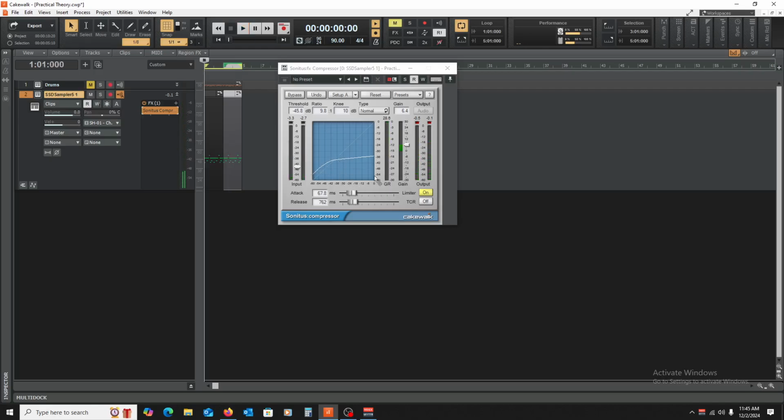And with this extreme setting, it almost seems like the hi-hat disappears at times, and it's really just the snare and the kick that are coming through. And with this, you're almost getting some distorted sound coming out. So you can actually use compression to distort the drums or your sound source if you want to really give it that kind of grimy vibe.